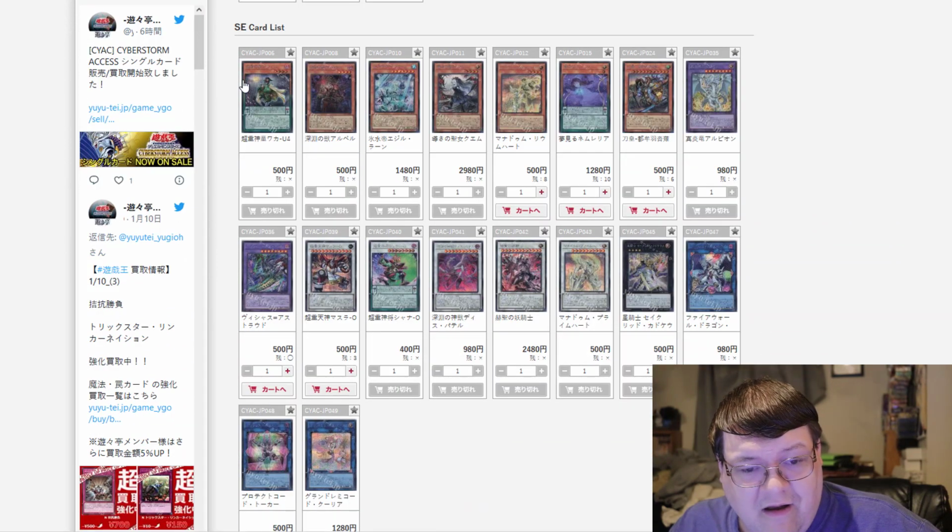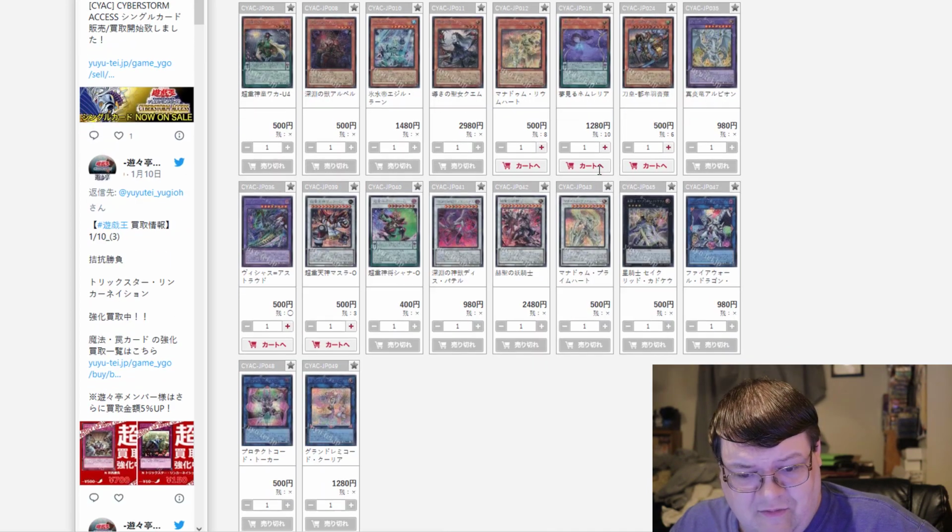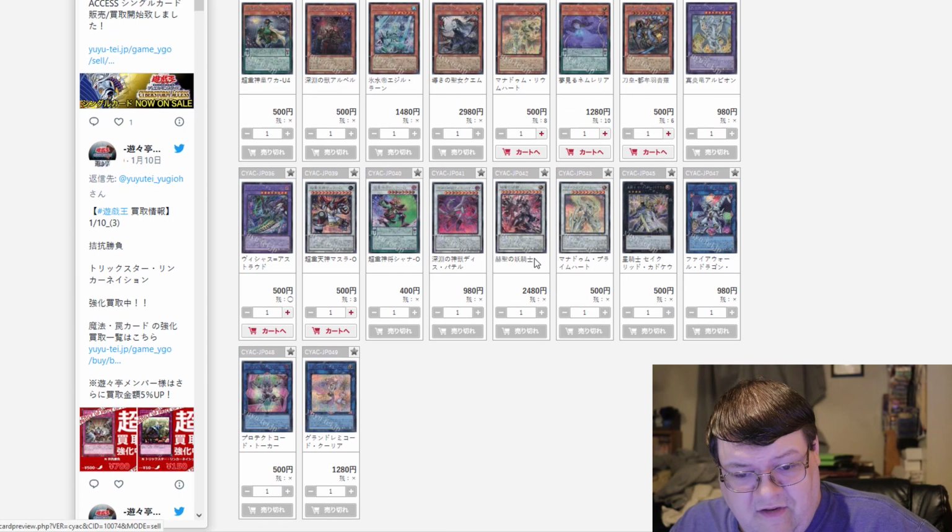We'll toggle down here. The regular secrets, $5 for this. There's a lot of hype building around this right now for the Superheavy Samurai stuff. They actually did really good for wanting people to pick them up. Quims are bought out, this is bought out, and this is bought out, all in the secret department. Very interesting. Nobody really wants to touch the new archetype. The Dreaming Girl is actually still in stock too at 12 bucks. There you go. Once again, you see the floor coming in at 25.